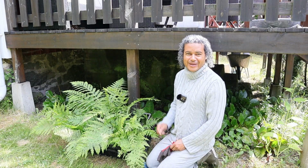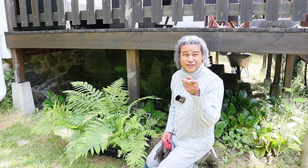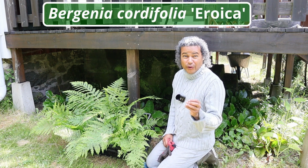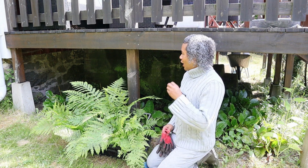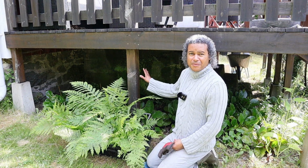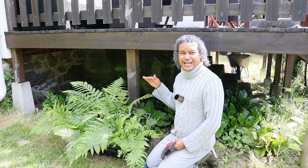So now I'm in front of my terrace and the hole underneath where I planted out in another video my Begonia cordifolia eroica, and I know a lot of you call them Begonia. So Begonia cordifolia eroica, that's fine. I prefer to call them Begonia. So they're still doing well, most of them around the front. I had around 3 that didn't do well in the back part under here.